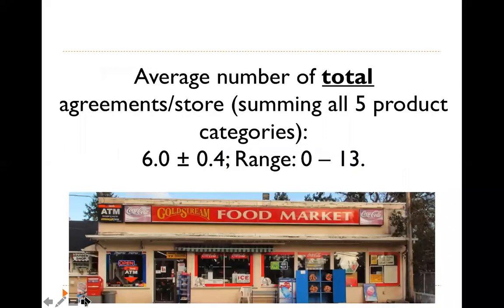Next slide, please. Overall, I found it interesting just to think about the sum of these agreements across categories. If we just sum these 5 product categories, we have stores on average in our sample having 6 agreements, ranging all the way up to 13 agreements. To me, that was striking. That's a fair number of agreements to be juggling, particularly when you start to get into expectations that the distributor may have around something like location control, and you have all of these distributors vying for different parts of the store, essentially. And I'll talk a little bit more about that in a minute. Next slide, please.